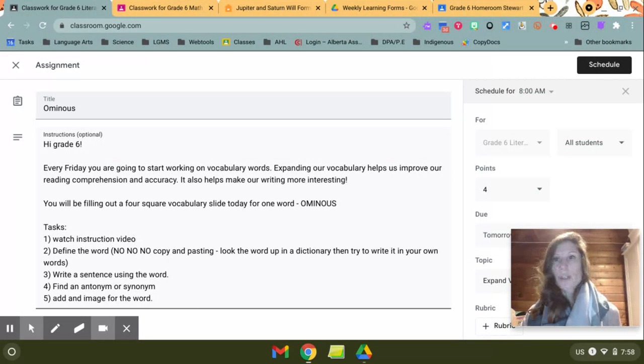So word work, vocabulary work, just working on getting some new words into our life. So today, and most Fridays will be this, we will be doing a square like this, but I might just add two or three or just one extra little word exercise. But we're going to start this small so we get used to it and build up.